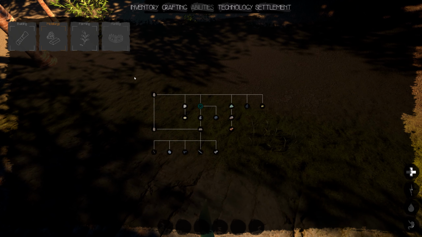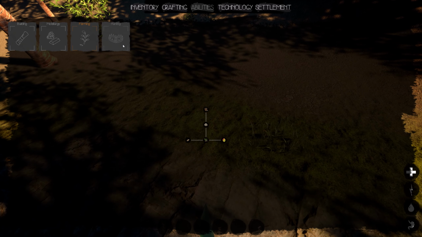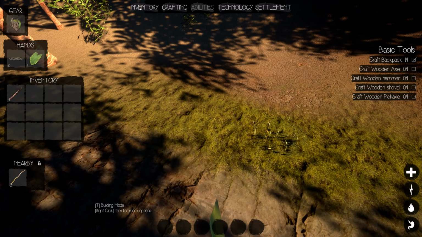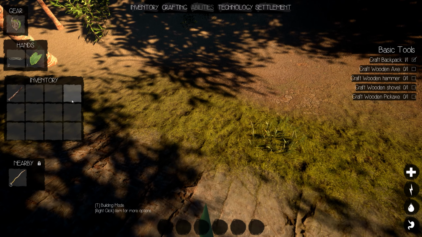Metal, yeah, whatever. This is how you make metal. Right there, you got farming, and of course hunting. I keep trying to click on hunting, but I'm not sure if that's in the game yet or not. But yeah, there we go. So now we got a backpack. Look at our inventory. How wonderful is that?